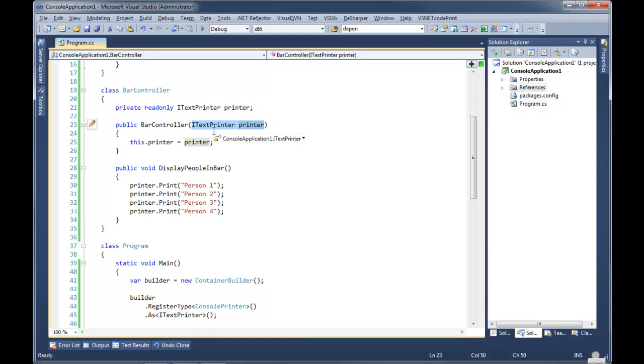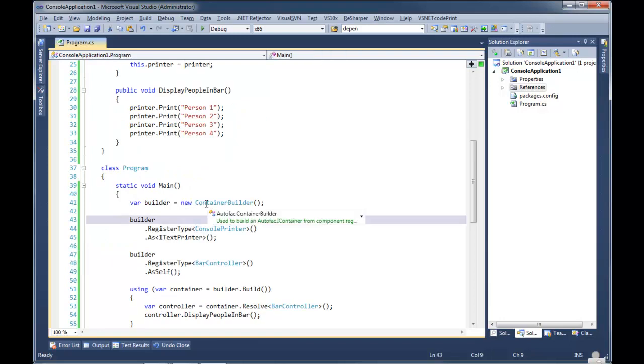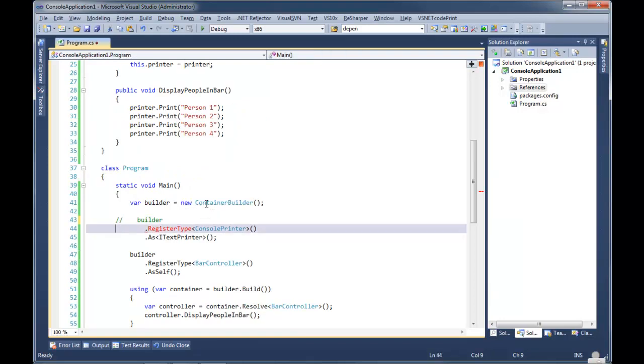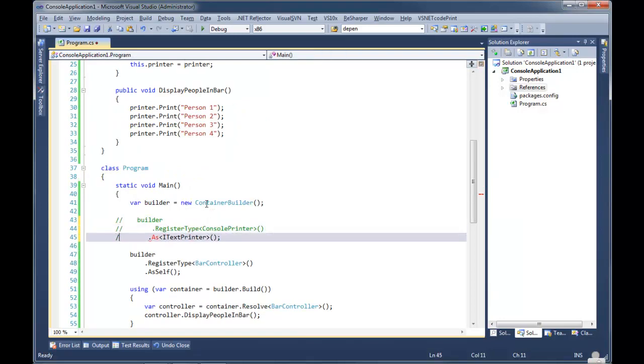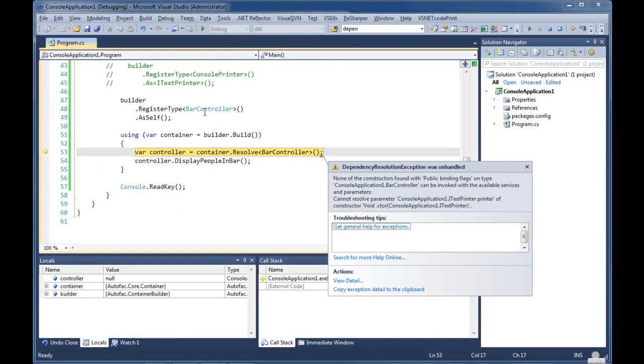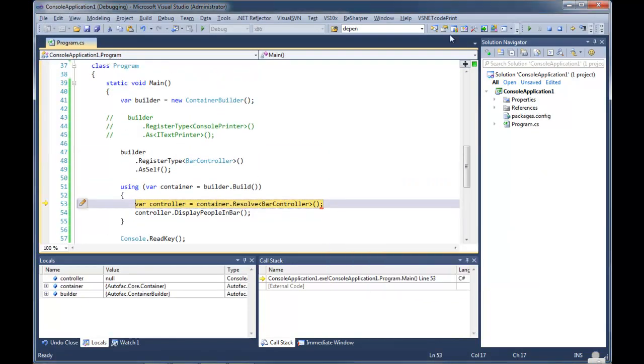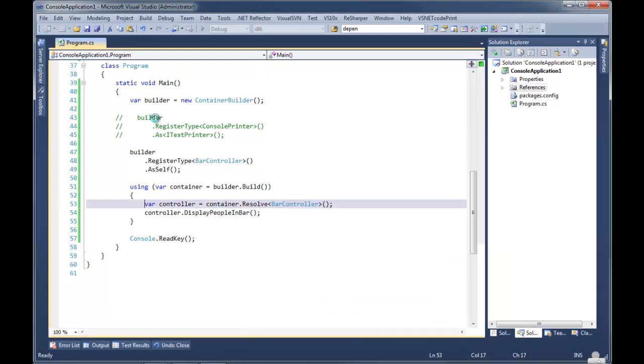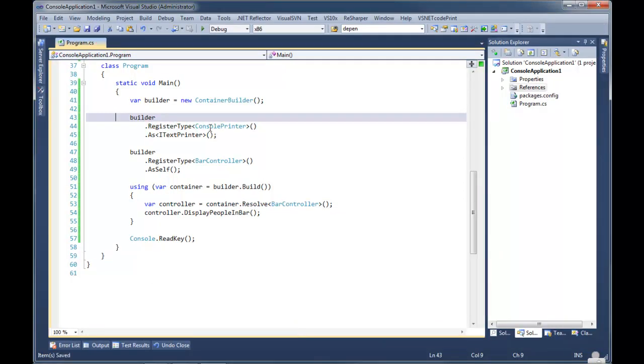Do what, Nelson? I was just going to do one quick thing. I was just going to comment this out and show what happens, just to prove that it is Autofac doing that. Well, I figured it would be good, just the fact that you didn't actually have the code in there yourself, but okay. So it says none of the constructors found. Just like Jason was saying, now Autofac is not smart enough to resolve this dependency. But okay, so that was just at the side.